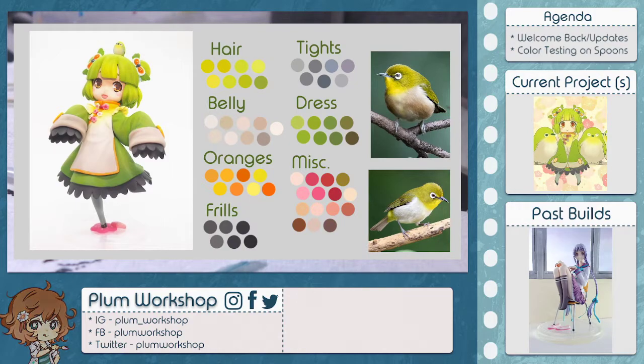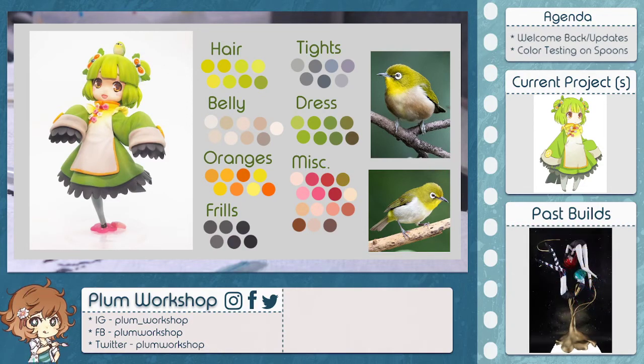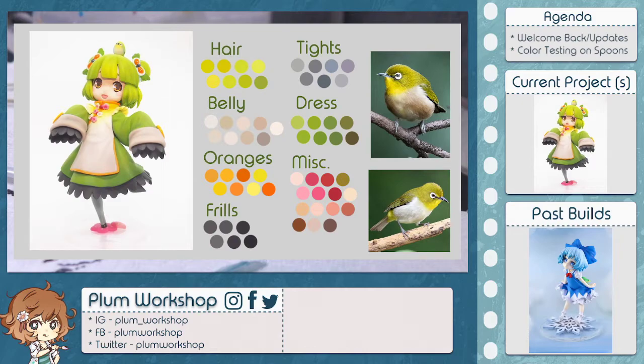An important thing in color mixing is to try to get as close as you can. What I like to do ahead of time is eyedropper the image in question, and then try to mix the colors as close as you can, or if you feel like you want to go off a little bit, that's totally fine too. This one in particular has a lot of yellows, some orange tones, but mostly we're working with an earthy color scheme.